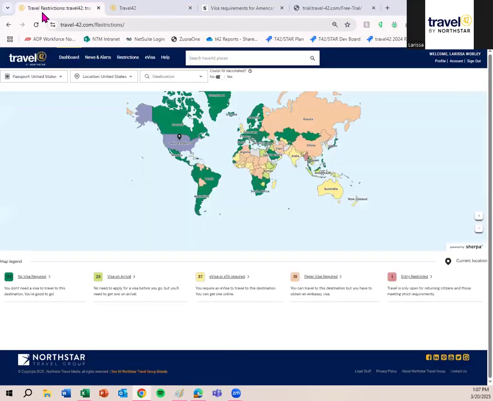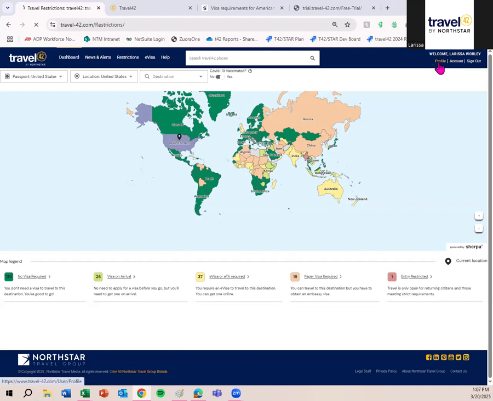I'm going to go back to the Travel42 tab, and then we have our profile, account, and sign out over here to the right. I'm not going to click on account. Account is literally just that. It goes into your account information. So account will say your payment information, your payment plan, when your next renewal date is, what your user ID and password is. And if you're the account administrator over a group account, it will show you who all is under that group account. So you can add and remove users as needed if you are a group.